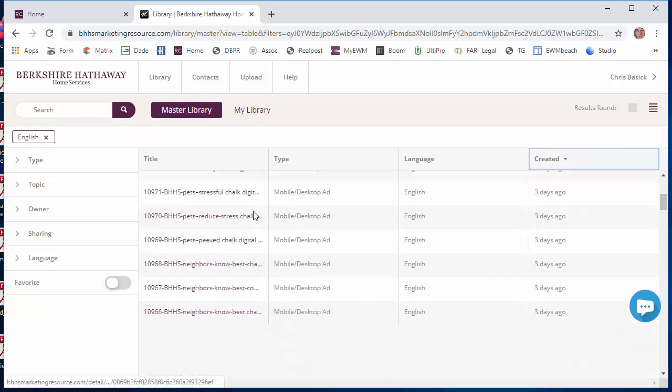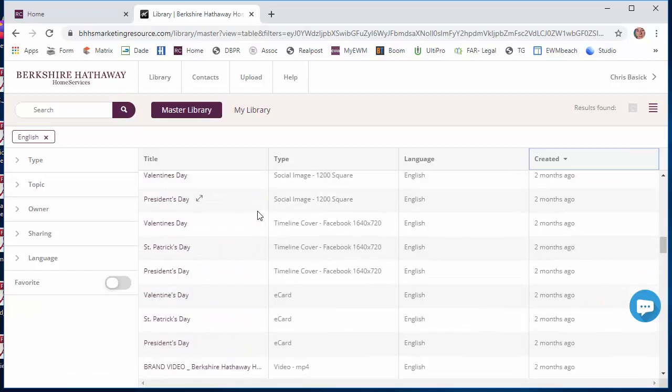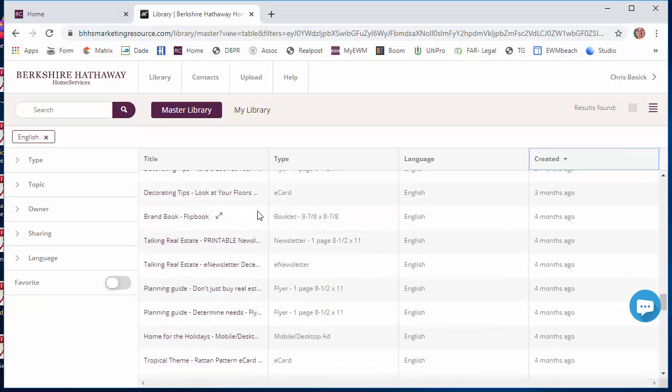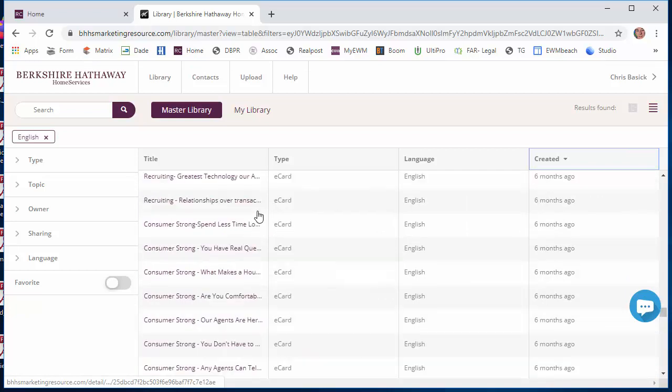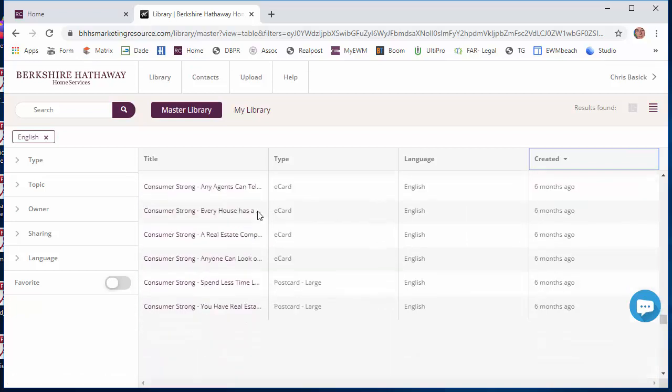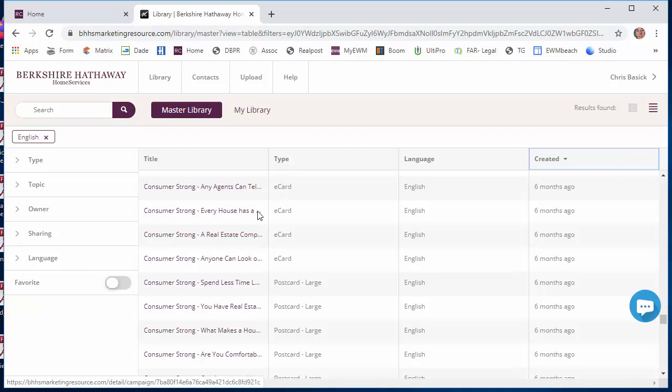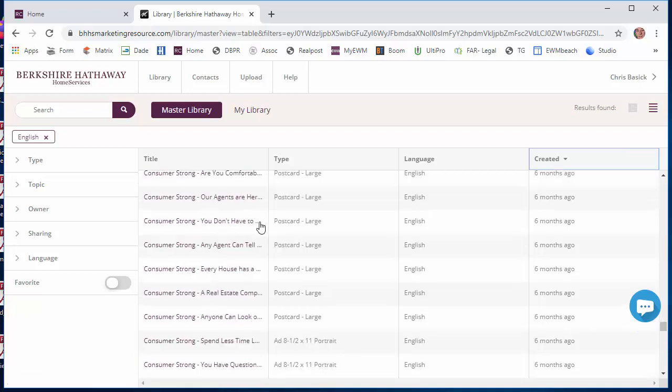I can see what is new in the last few weeks, the new postcards, the new e-cards, the new whatever material is available. It's not a bad idea for you to look that over every so often.